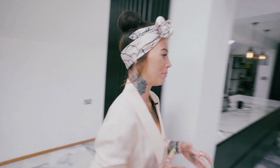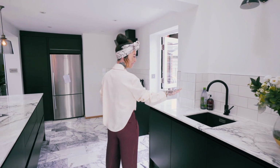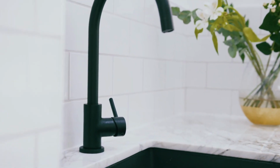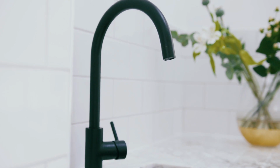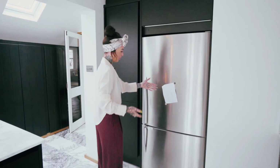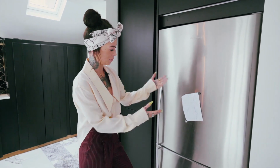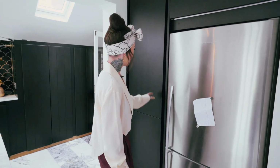So if we go back into the kitchen space, we can go through a few more bits. I was very keen to have a black sink and black taps. I think it's a Danish company, I wanted a really sleek tap design, and specifically black. You can also view Casey's beautiful artwork on the way. I think it's just a ruler sort of situation, but I'm really into it. Maybe it'll be worth something in a few years.